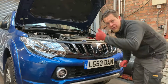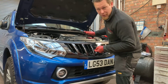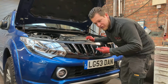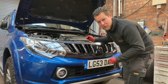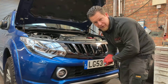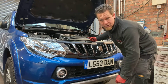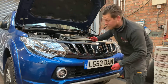Right, welcome back to the final part. So, from what I've put in with a good drain, plus when you've started up and filled the new filter, and you can't pre-fill the filters on these because they go on at an angle, so if you want to pre-fill them, you'd probably spill half of it out. So unfortunately, due to the design and location, you can't pre-fill the filters. But with a good drain and a new filter, you'd be safe to put 9 litres of oil in, and that gets them spot on to the mark. So there's a good bit of advice to save you messing about trying it.